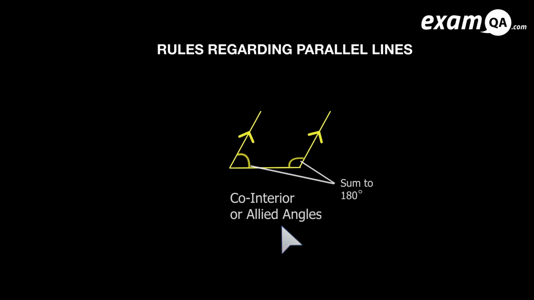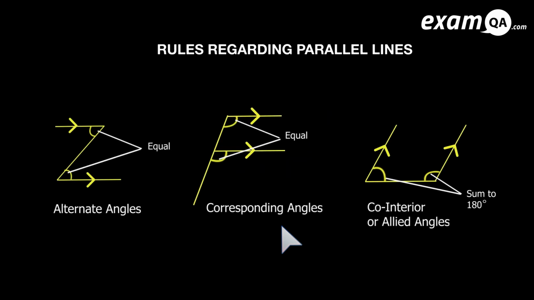Now, just note, in the questions, it won't be obvious that they're there. You have to spot them because there'll be loads of extra lines confusing the question. So just look for them. And if you see something which looks like a Z, F or a U, don't assume that that rule is there until you see the right sides are parallel to each other. And there you have it. Those are the three main rules you need to know for angles in parallel lines.